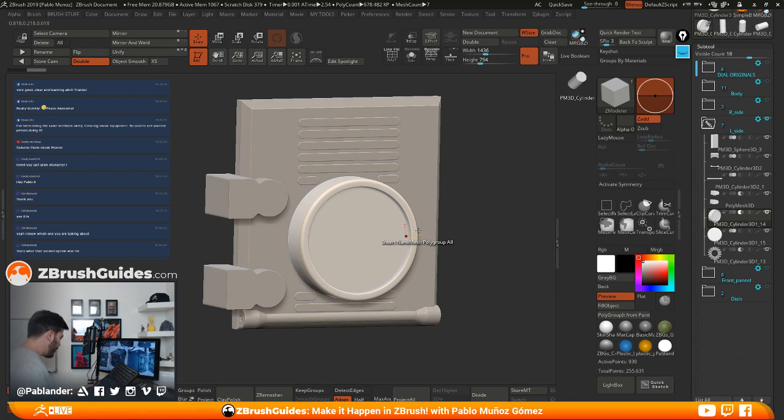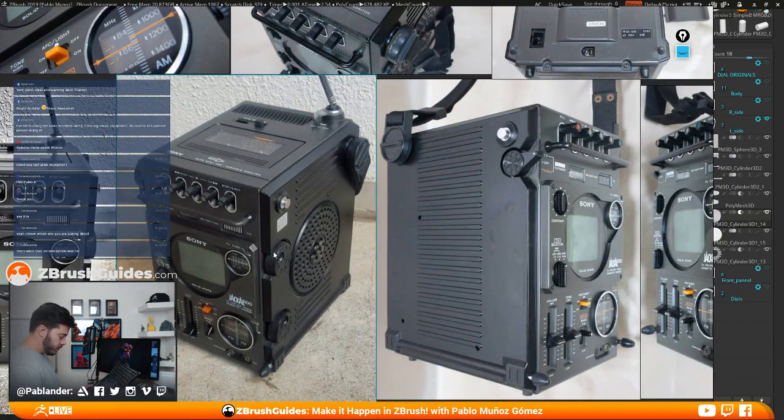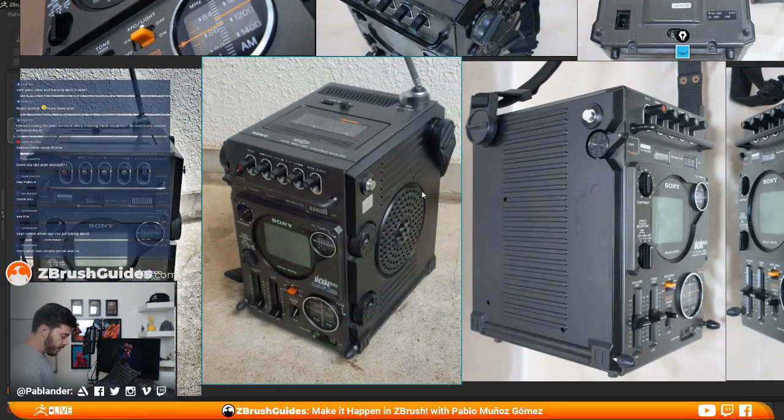So really quickly, let's go ahead and do some ZBrush 3. I have my microphone in the way of my references. So this is the one that we've been doing. This one is just a cylinder, and you can probably repeat the same process that I did here for these holes. So I'm not going to bother with that because I already showed you the technique. This is probably the most complex dial. We already did this one in the previous live stream, so you can check that out.